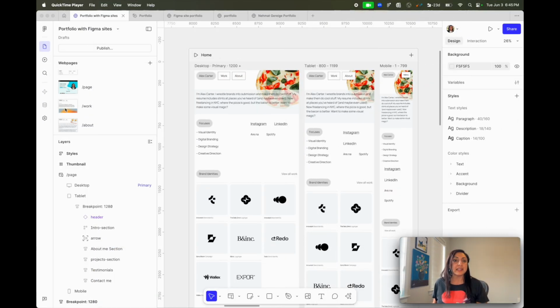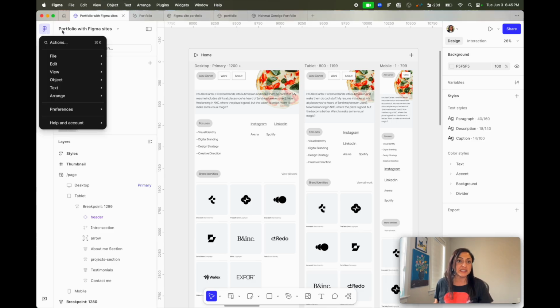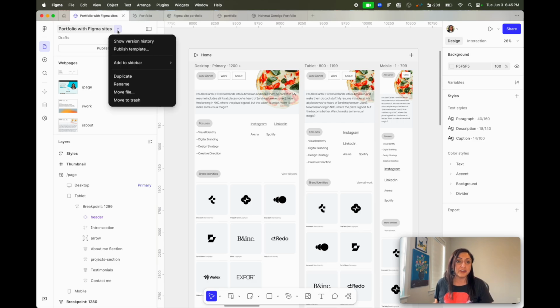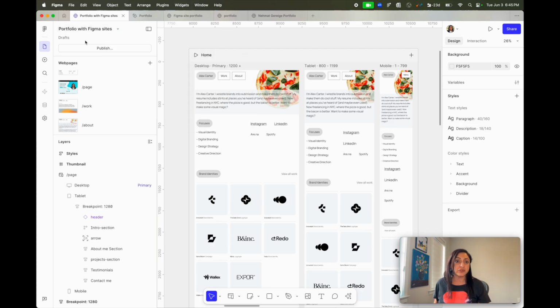If we start on the left side here, you will see there is an action panel where there is the Figma icon with the main Figma actions, similar to Figma designs. Same thing with the file name and drop down where you can do different file actions like duplicating, renaming, moving to trash, version history, and this is the location of where your file is, and you can obviously move it. Here is the publish button, which is going to be our main button, but we're not ready for that yet. We'll save it till the last moment once we have a website worth publishing.